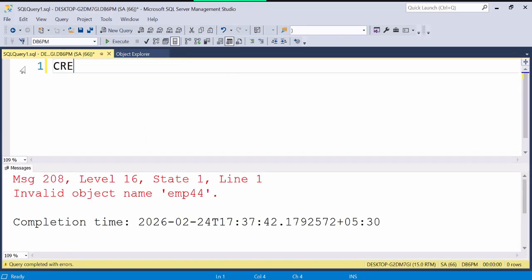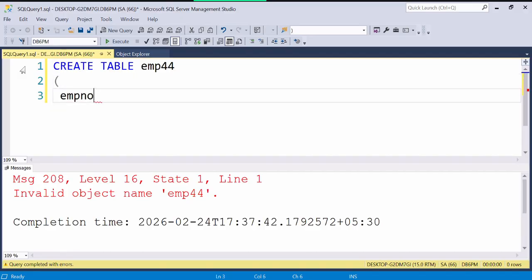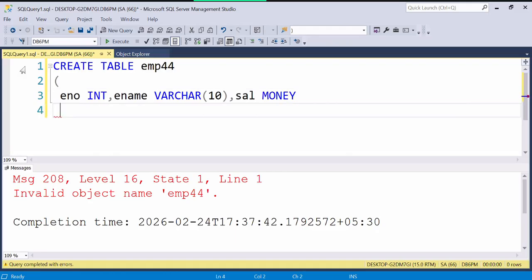So create table EMP44, with ENO integer, ename varchar of 10, and next, salary, money type.